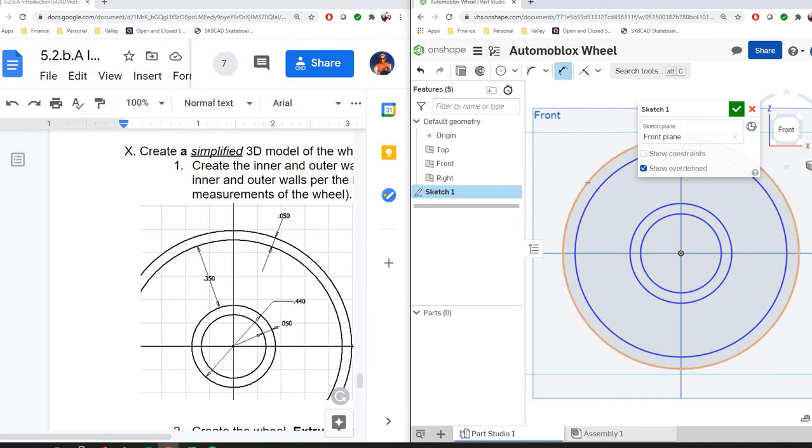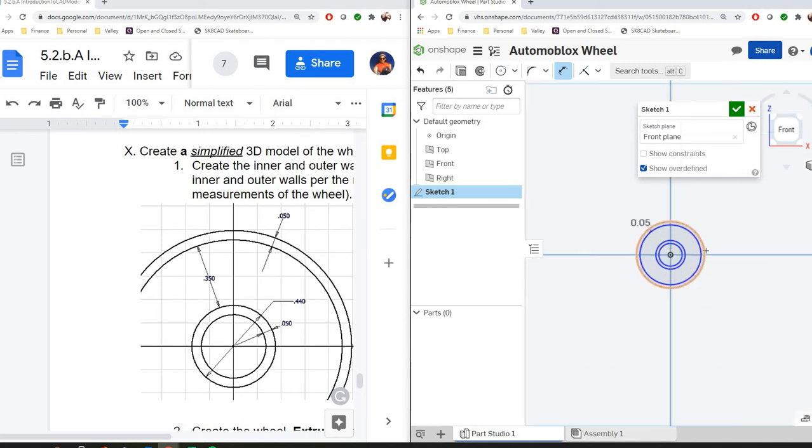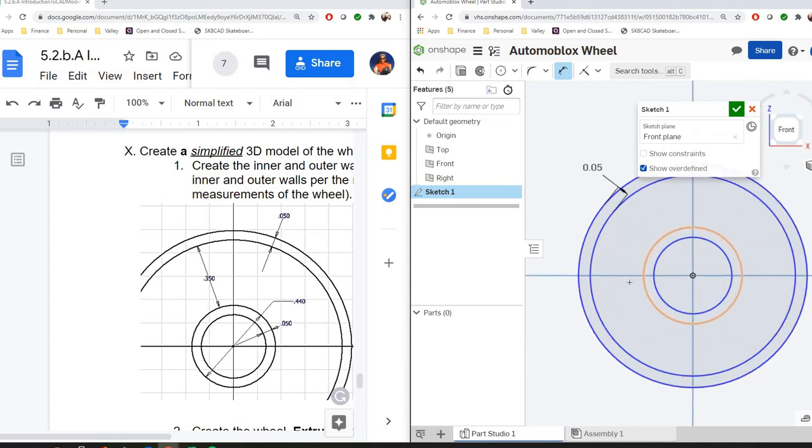And so our dimensions here, we're gonna start with this outside one. And this is gonna be 0.050. And I'm just getting that number from right here in the drawing. I'm getting that from the 0.050 in the drawing. And look, it changes the shape, and that's fine. Some people freak out like, oh my gosh, I don't know what to do with this. It changed the shape. It didn't, it just shrank it down.